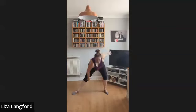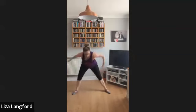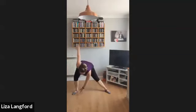This is a lunge. So we're lunging side to side. Just do a few little ones just to get those legs loosened up. Then I'm going to start to reach the arms out. And then I'm going to reach the arms down. So bend, reach, stretching here. And change. And change. Change.